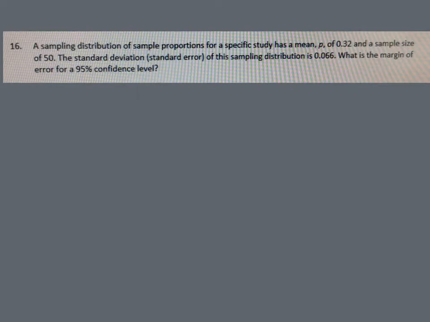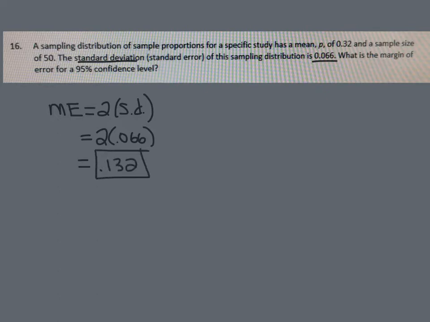All right, well, actually, based on what they give us, we could do this one of two ways. If you want, here's the quick way. Since we know that margin of error is equal to 2 standard deviations, we can just do 2 times, and they give us the standard deviation is 0.066. All right, so that'll give us 0.132. And that's it. That's what they wanted. They just wanted to know what is the margin of error for a 95% confidence level. So that's where we get the 2 standard deviations.